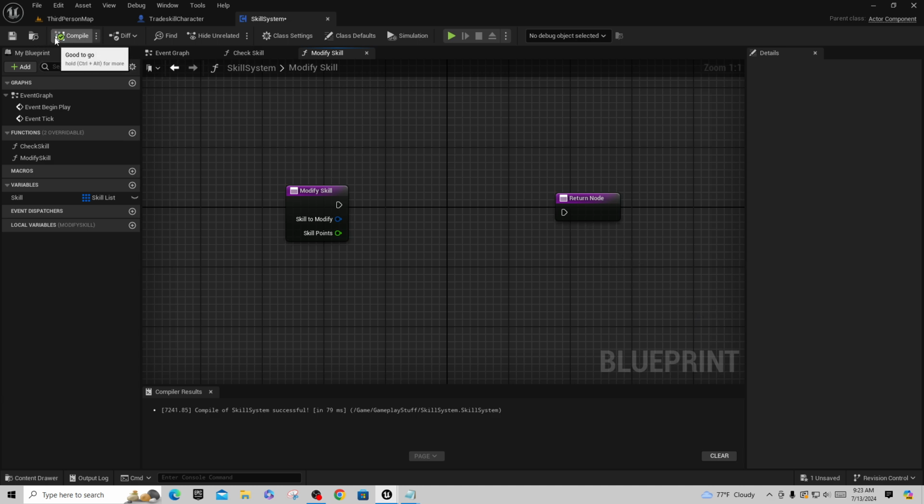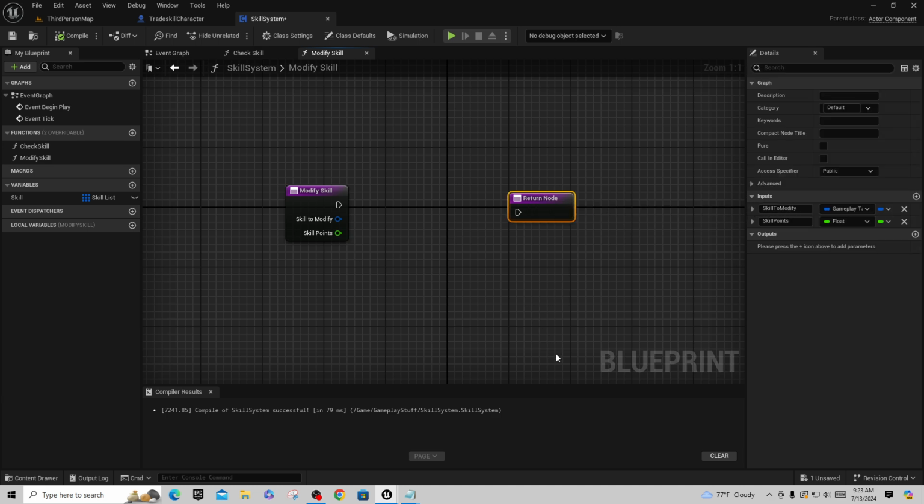Although numbers could theoretically be infinite in your system, you probably want to go from 0 to 100, and you could go in by 0.5, 0.6, 0.7, or you could go 1, 2, 3, 1.5, 2.6. You could have different modifiers as you go along. Now, we're going to pass in the skill to modify and the skill points, and then we're going to return back out of there, but I don't think we need to return any information.